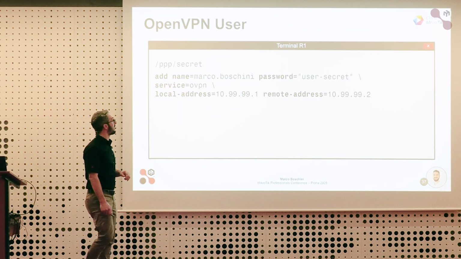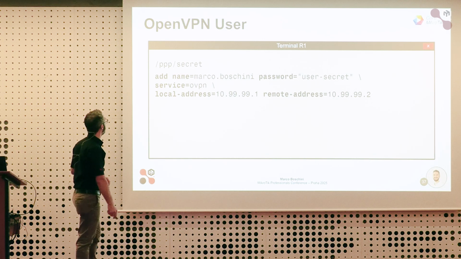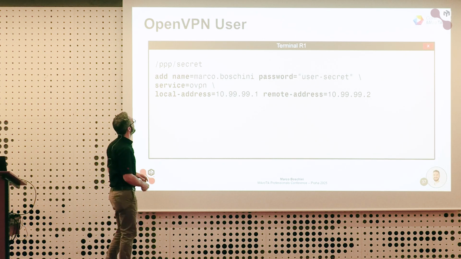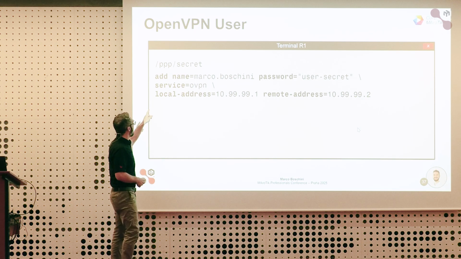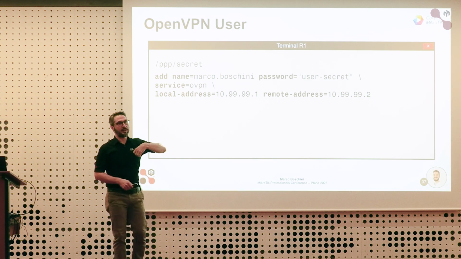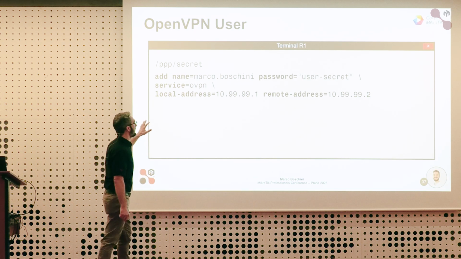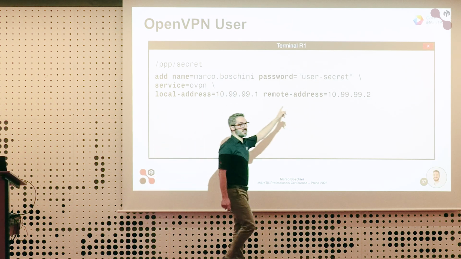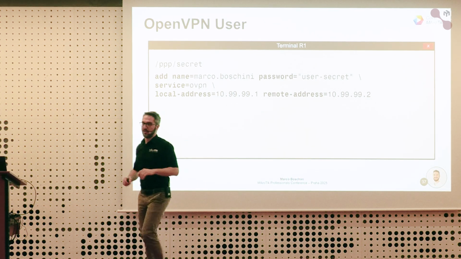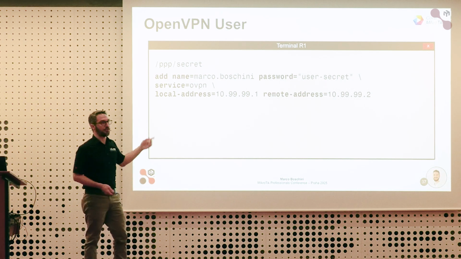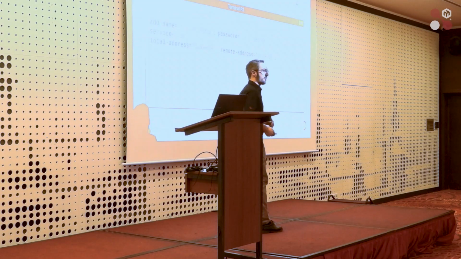You have to create the users in PPP, point-to-point protocol secrets: add a name and a password. You can set a specific service for using this credential. In my case, I chose to use a specific IP for the remote device, for the client, to add some security features in the next slide. But you can use a pool of IP addresses.